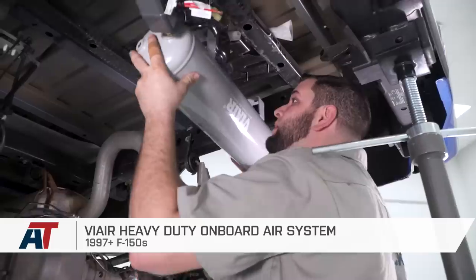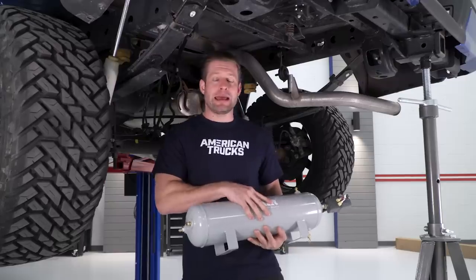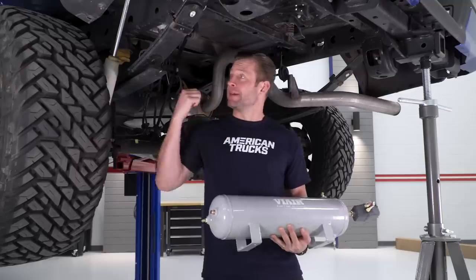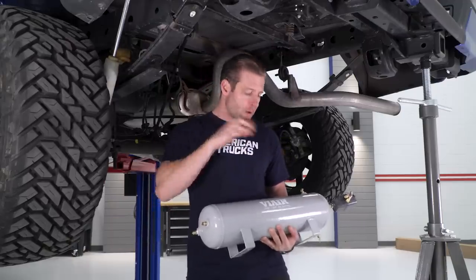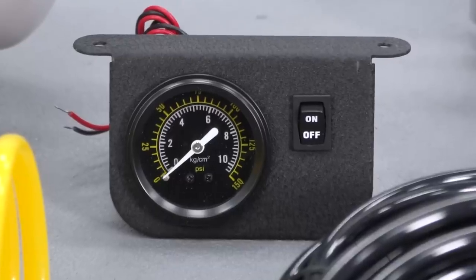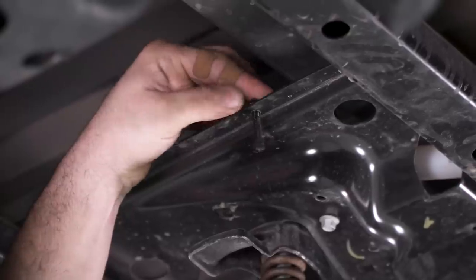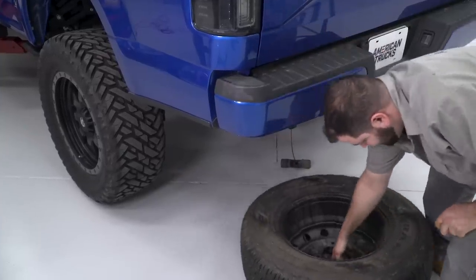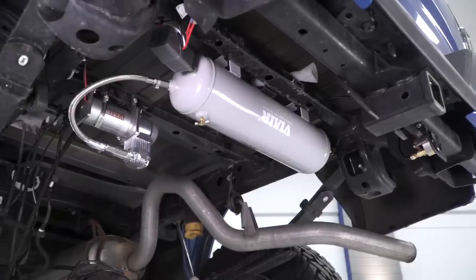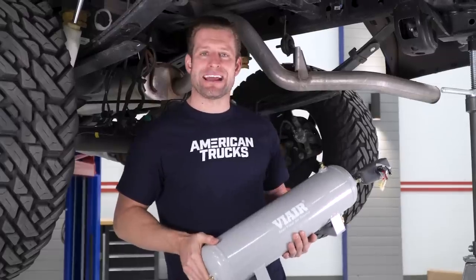This is the part I was really excited to show you guys. It's the ViAir onboard air system for basically any '97 and newer F-150. Now, onboard air has a ton of different uses — from air horns to air suspension for the rear. If you do a lot of towing, you can re-air some tires. If you're going off-road a lot, you air down and air them back up. You don't have to stop at a fill station, or you can even power some smaller air tools as well. Two-and-a-half gallon tank, 150 max PSI. So, again, with the whole utility build thing in mind, this was a perfect fit for our build. Now, we're actually installing it underneath the truck right now. What we're actually doing is installing it where the spare tire was, because we have a 35 on here — the stock spare is basically useless for us anyway. So, we're gonna get a full-size spare eventually for the bed, and that makes for a perfect location for the compressor along with the tank itself.